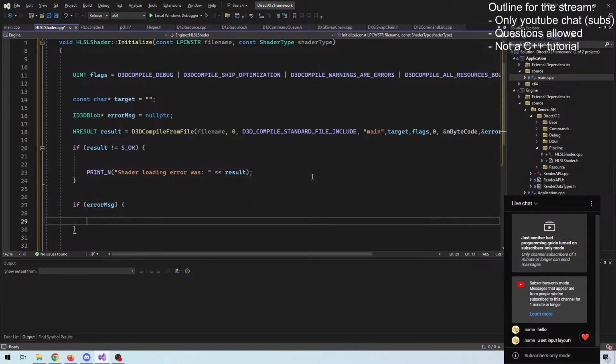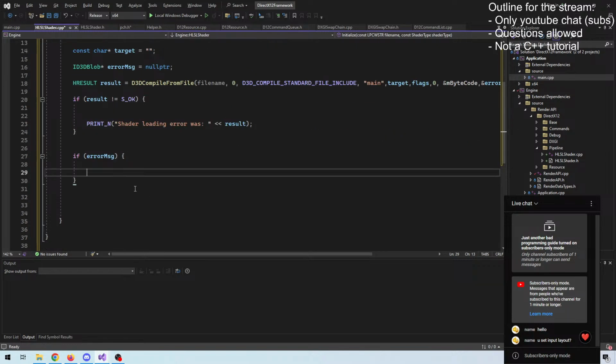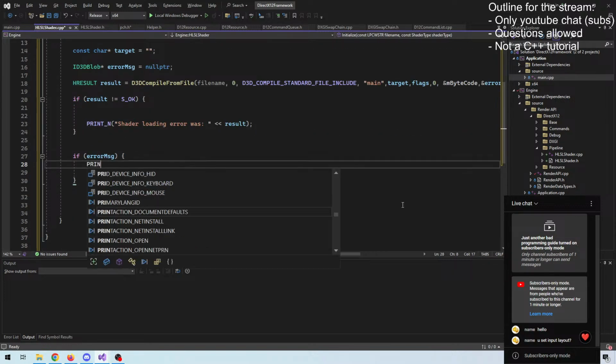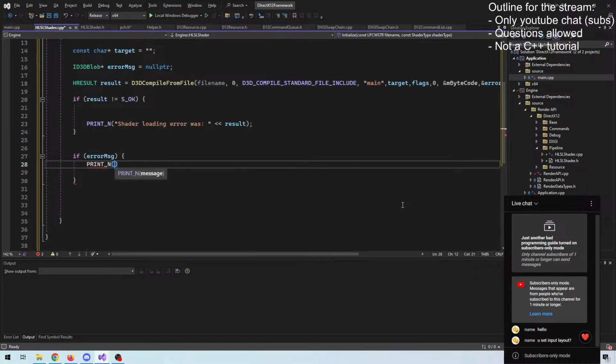Maybe we want some information about the error message if there were one. If this pointer is set, there's an error message, and we will print out the shader compilation error.